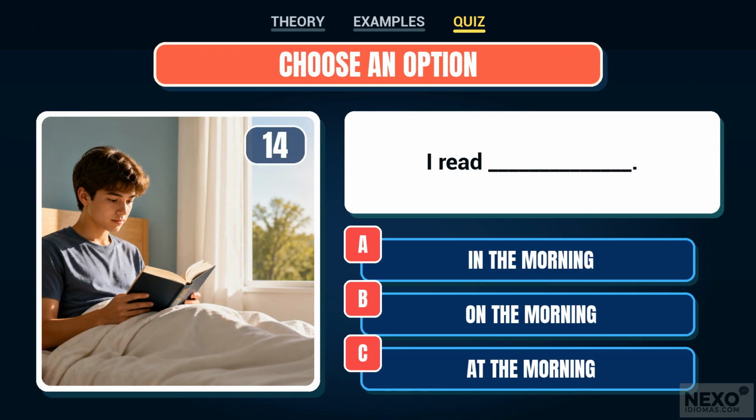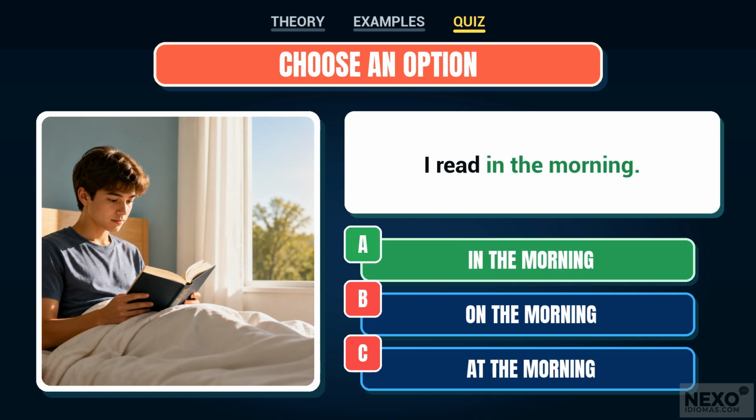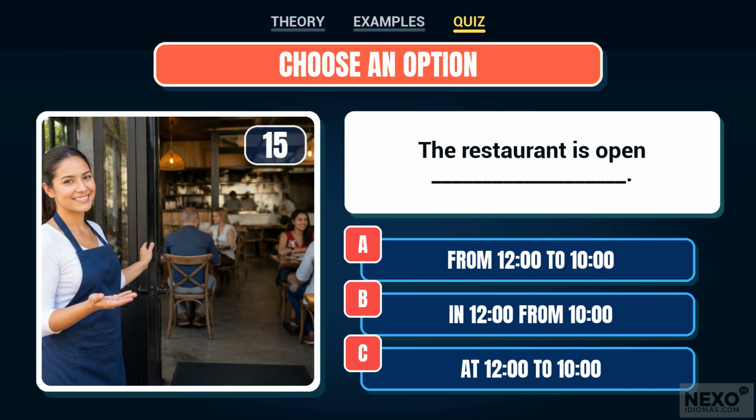Choose an option. In the morning. I read in the morning. Choose an option.